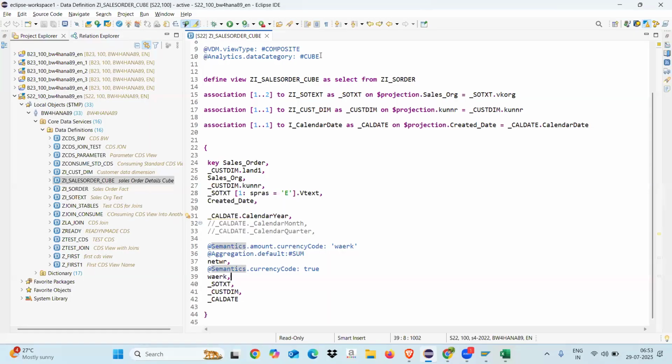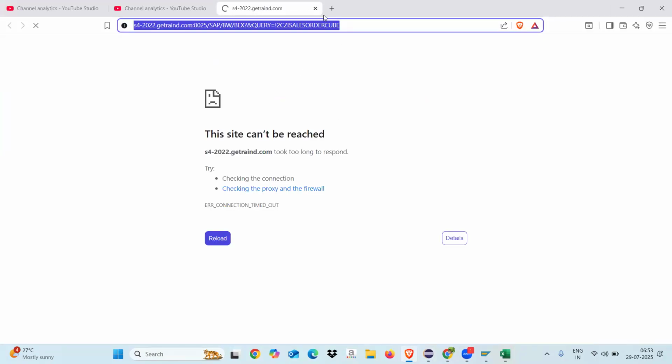We will create these queries only on top of a cube. If the analytic data category is cube, then only we will generate the query. Otherwise, we will not create it. Remember that point.